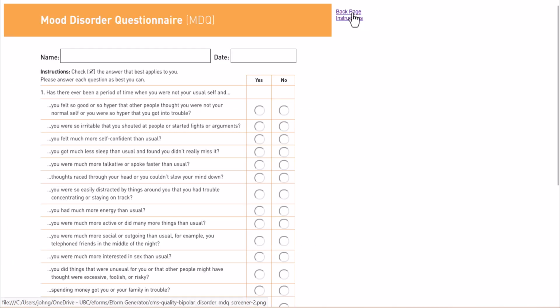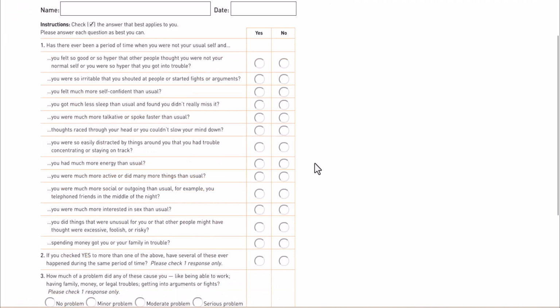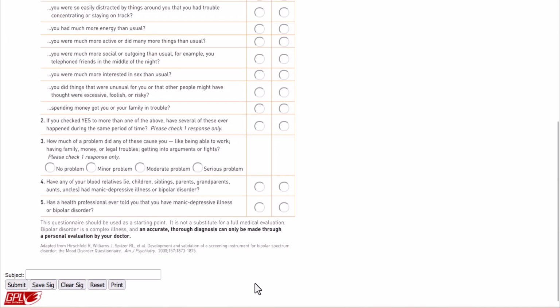I now have back page instructions, and I don't have this second page down here, and I moved everything that was at the bottom of the first page into my code for the first page, so it's all linked in here appropriately. I think we're going to stop there.